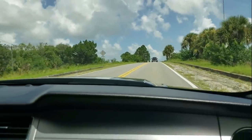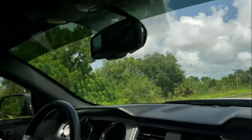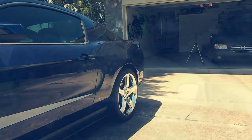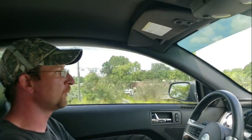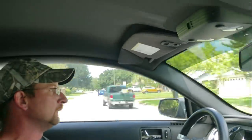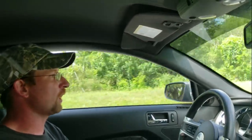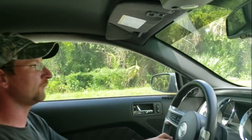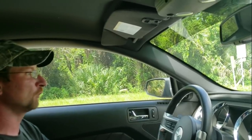That came with the Mustang, it just has a supercharger and some other things done to it. Yeah, it's originally a GT. Ford sells them to Roush, it's a regular GT Mustang, and then Roush takes them over and they do all their stuff to them. They put superchargers on them, depending upon what package you go with. They'll go all the way down to taking a motor apart, putting goodies in the motor. But this one they didn't. It's got the stock bottom end, but it's got the Roush supercharger on it. Got their tune and all their upgrades. It's got a bunch of suspension upgrades from Roush, and that's why it handles so nice.